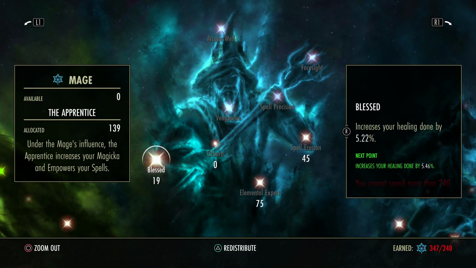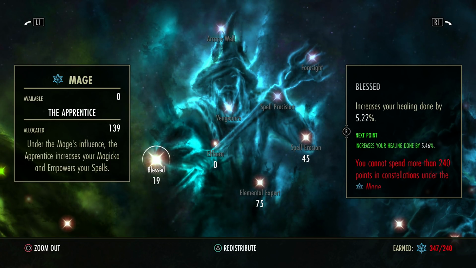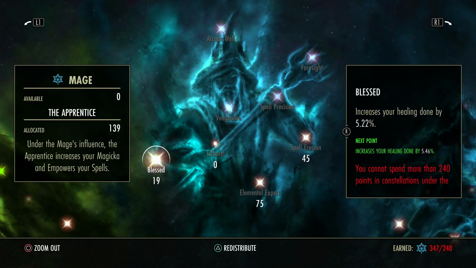19 points into Blessed, increasing our healing done by 5%. We have a lot of heals anyway, but we want to boost that, especially in PvP, because we are going to get debuffed by all manner of different poisons and debuffs and stuff like that. So boost this a little bit.